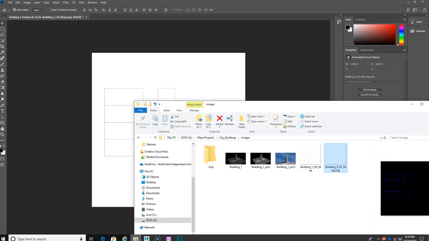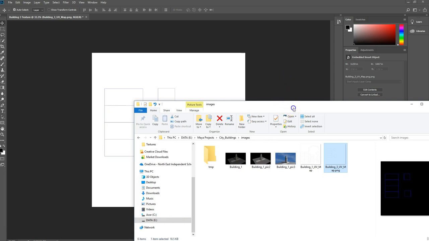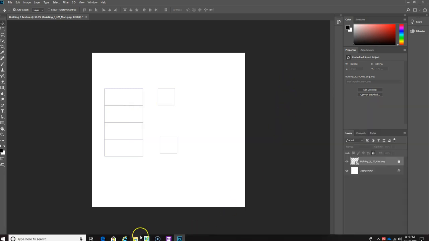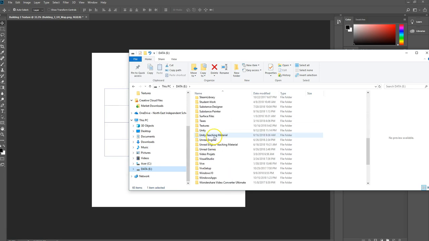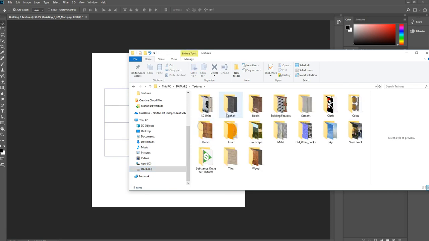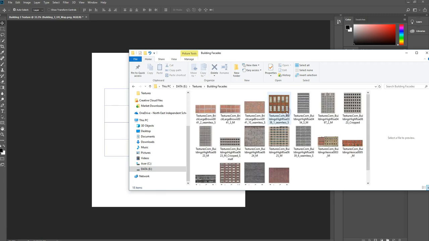Now what I'm going to do is go to my files, and this time I'm going to go to my textures on my computer. I'm going to find my building facades first. And actually, you know what? We're just going to go ahead and keep this one simple. I was going to show you how to maybe put some storefronts on the first one, but that would require a couple different textures. I'll do that in maybe the next video or two as we make the buildings a little more complicated and our UVs a little more complicated.